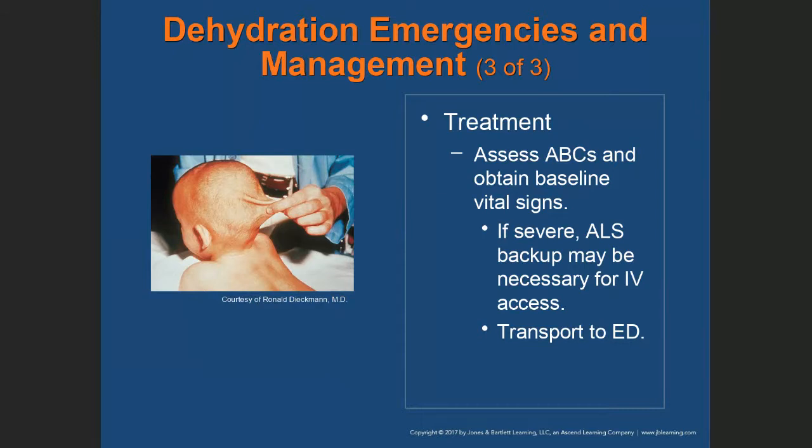It is not something to let them drink very fast, so it's something for them to sip, and I would say at least 10 minutes apart, or you will be guided by your local protocol. So they're not supposed to drink it like they're drinking juice, right? So let them sip it once they're at that developmental age. Once they get to the point of severe dehydration, then IV access is going to be needed. And it's going to take some time for the brain to rehydrate, because the brain cells don't rehydrate very fast.